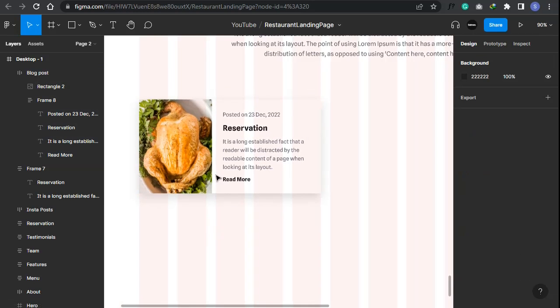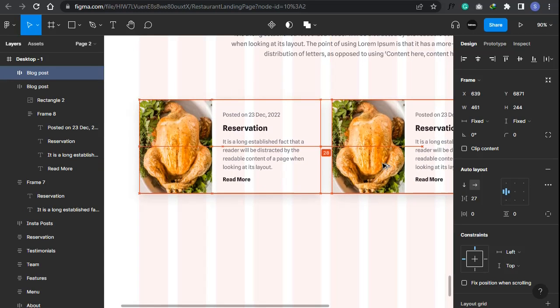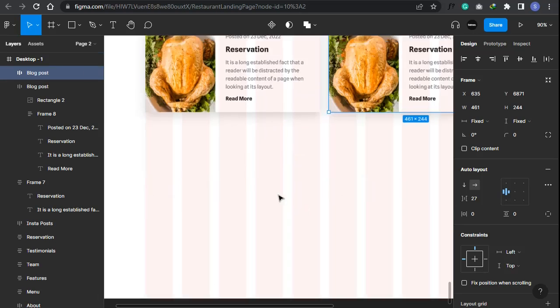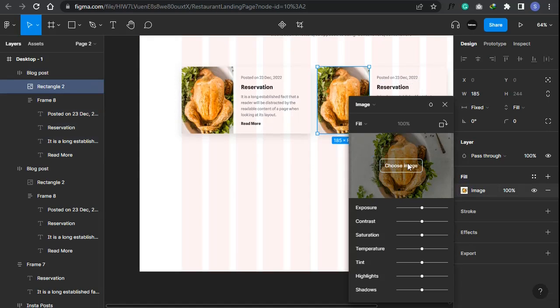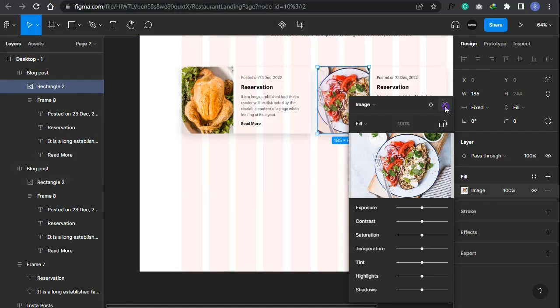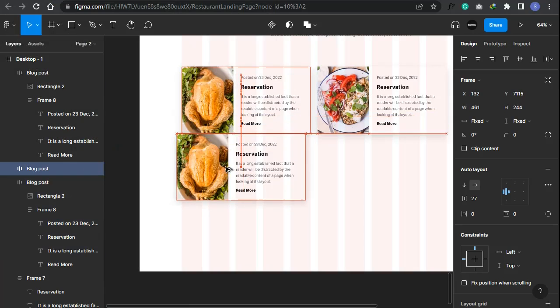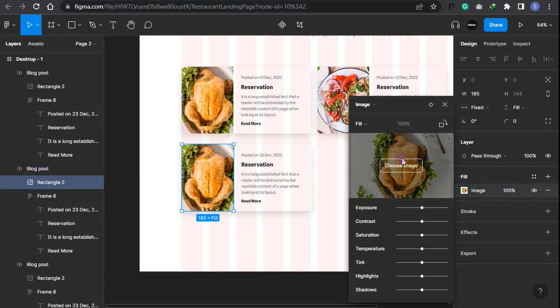Okay, so that's it for the blog post. Duplicate this. Okay, change the image. Okay, duplicate this. Change the image.